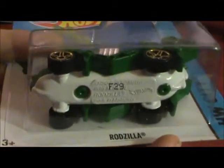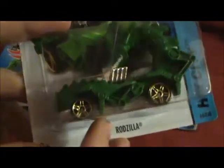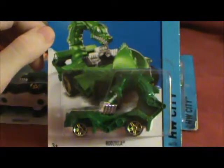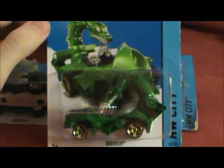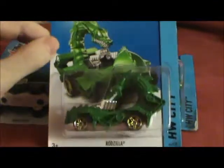Keep your eye on the Rodzilla, because who knows? You might have one of these little off-color white ones. It may just be a simple error I found — a random error with no metallic — or maybe it's a small variation. If you have it listed somewhere on a sell site like eBay or Toy Peddler, you might want to pay attention to what you're selling, because you might be selling something worth more than what you have it listed for.